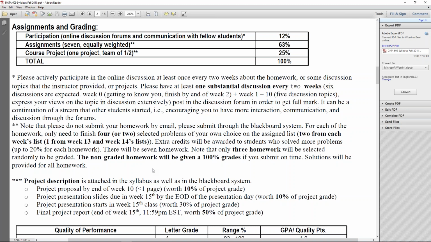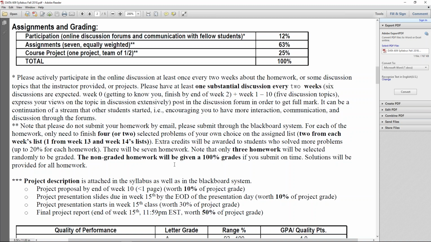And I don't grade all the homeworks, but I will share all the homework solutions. It's by no means the best solution. It's really just a guideline to help you understand the problem, to see if you are thinking from a different perspective than the solution, and I definitely encourage you to go through that solution. If you have any doubt or any questions about the solution, we can always discuss. And if you prefer, we can even discuss in class with everybody as well. So that's what that is.